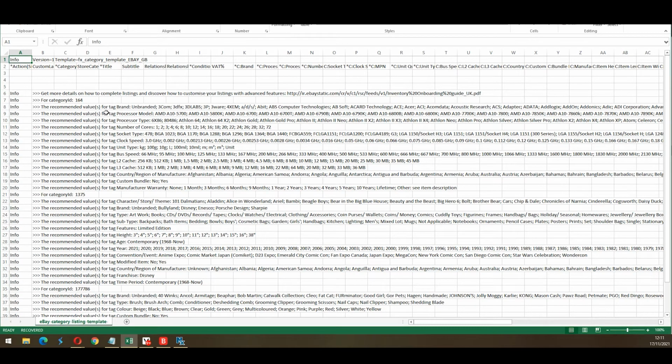If you're using lots of different categories in one file, what you end up with is lots and lots of headings which are marked as compulsory with the star, but they're not all compulsory for all products you're going to put in there. So as you can see here, for example, processor and model really isn't going to apply to Disney collectibles, but then you don't have a character, story or theme for a processor or for a grooming brush, for example.